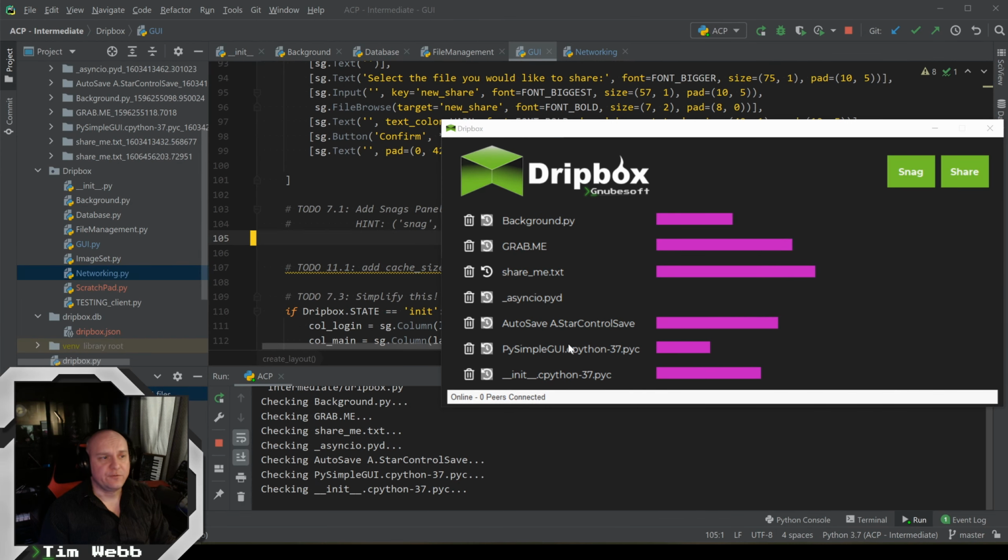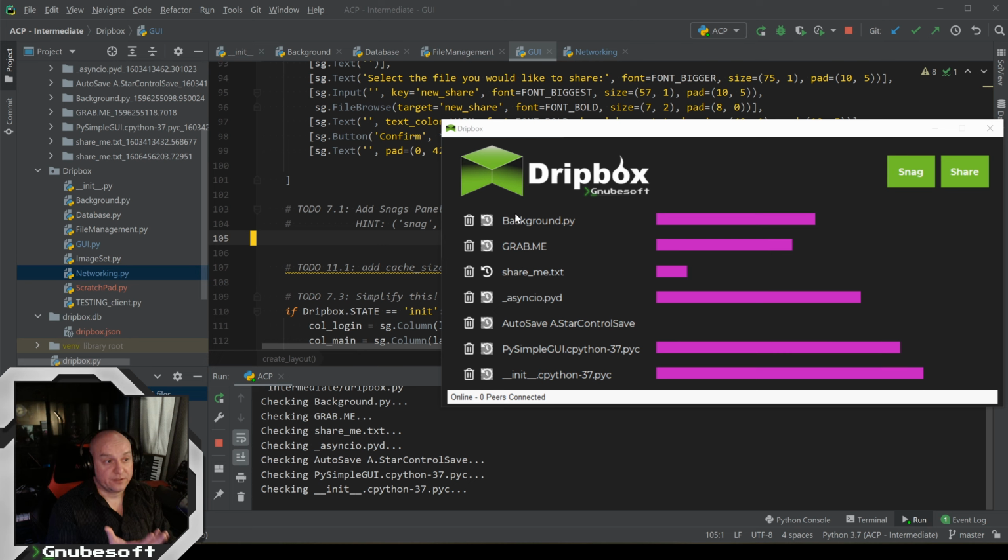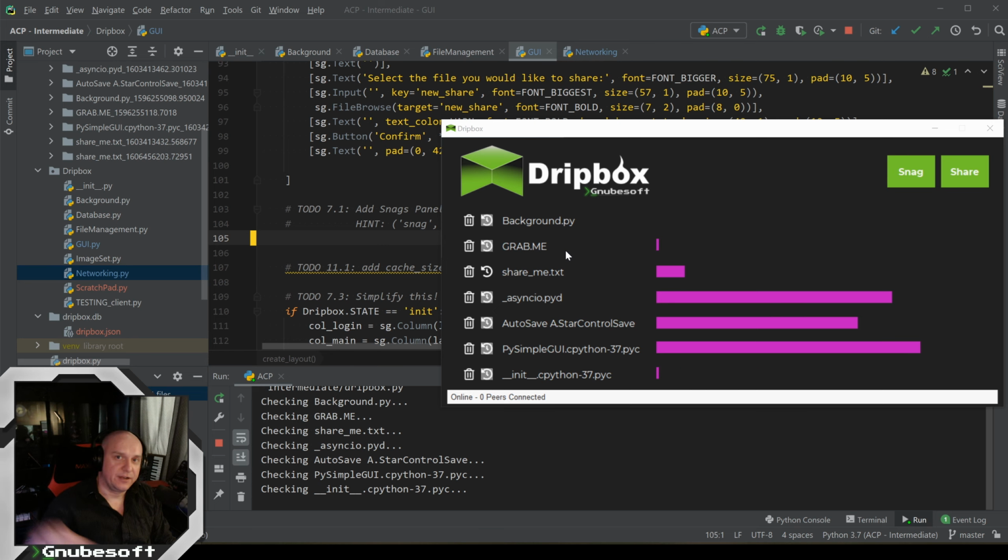Hey folks, in the last few videos, we've been making a really pretty interface for our Dripbox app, which is a Dropbox clone that runs locally. It's not going out into the cloud. It's only sharing files within our local network. And we've got a great looking interface now that is listing out all of the files that are available to be shared. And we now need to do the opposite here, where we're asking all of our connected neighbors, okay, what files do you have available for me to now copy locally over here?